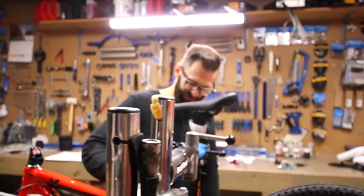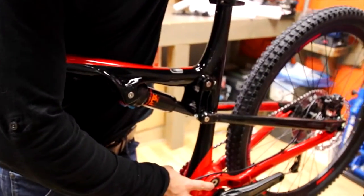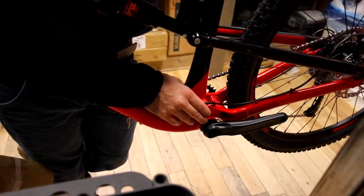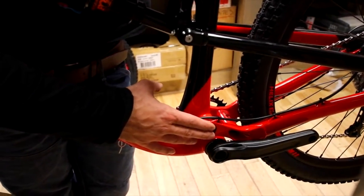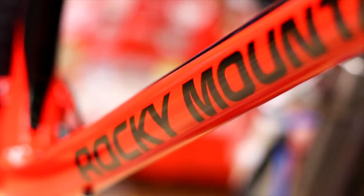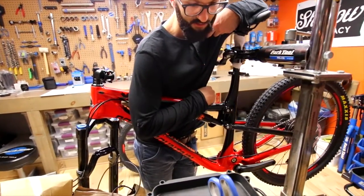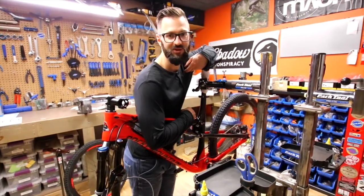The new models have gone away from nylon bushings and added sealed cartridge bearings to the main pivot. It now features a collet system — pipe lock technology basically — which just reduces friction in the main pivot. Up top, we've got BC2 pivots, which are nylon, and now they feature grease ports. Nylon bushings coupled with grease ports means a lot less maintenance for the rider, which means more hours on the trail without having to spend downtime in the shop.